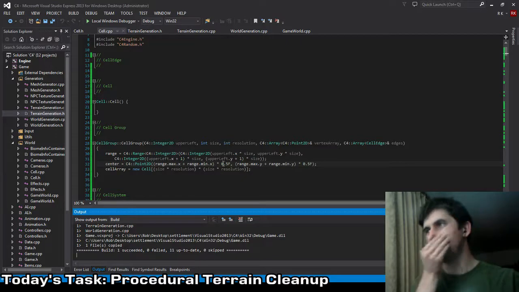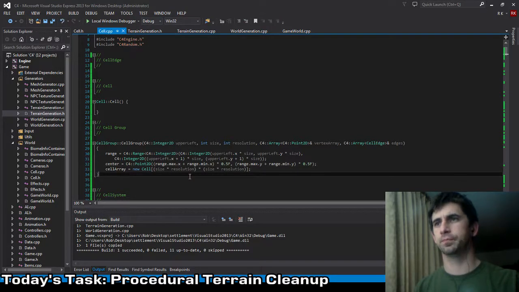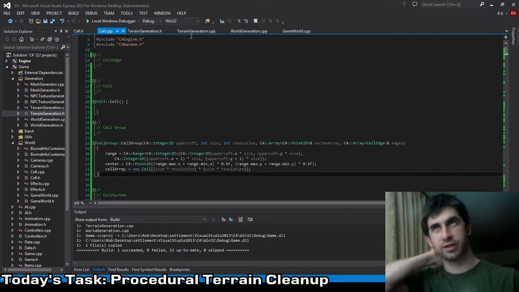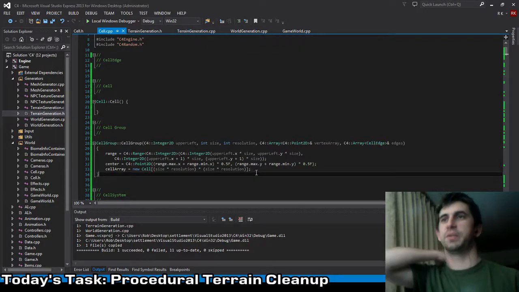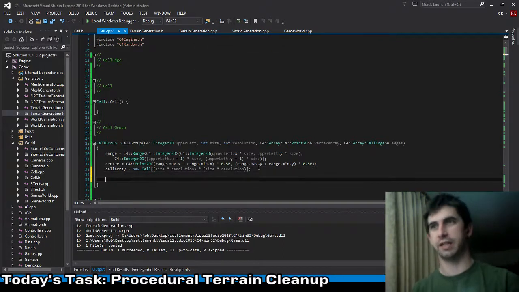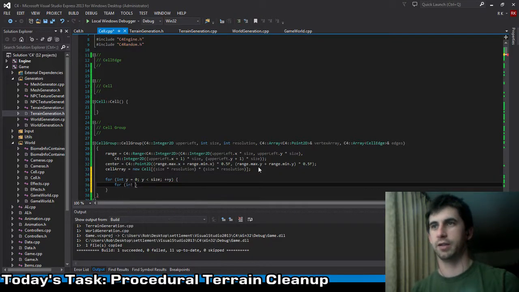Cool. All right, so we've got range, center, and cell. And the cell group needs to generate all the cells inside the actual cell array as well. So for int y equals 0, y is less than the size, plus y, and then int x equals 0.